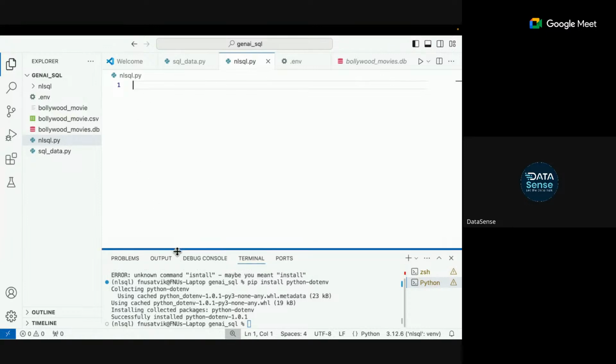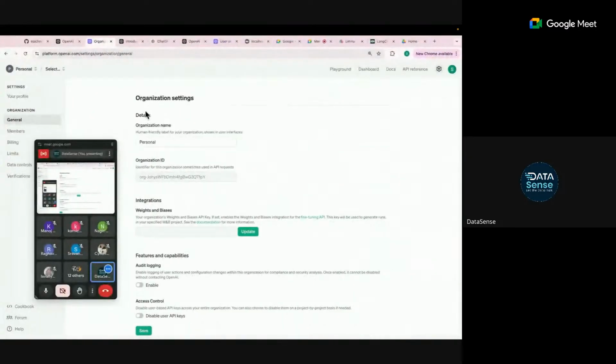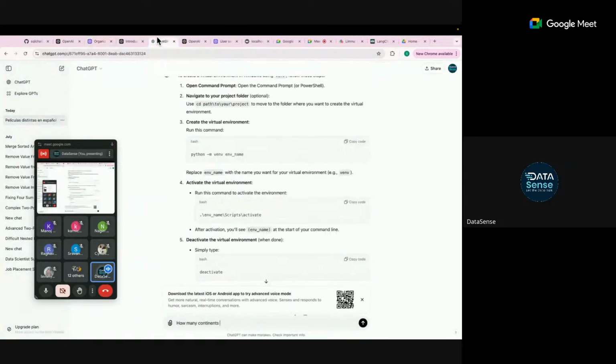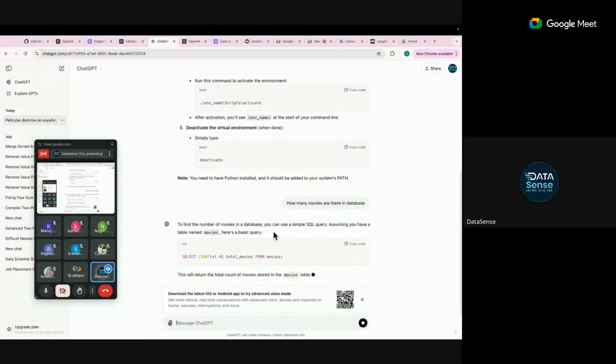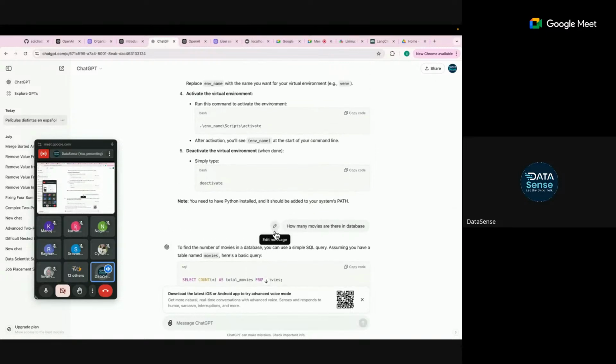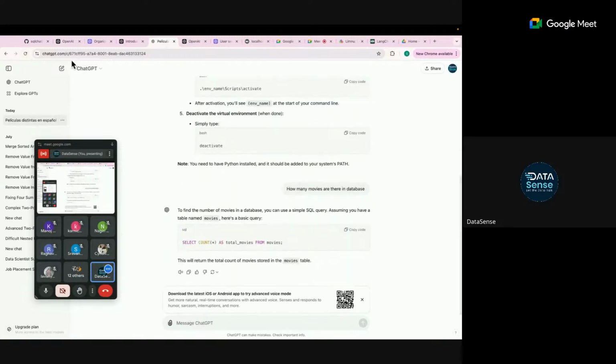So every package is installed. What is my task? First of all, convert the user question from natural language into a SQL query. For example, if I go to this particular table right now and ask it, show how many movies are there in the database, we saw it will not answer, because it has no information, correct? So let's refresh it. Let me create a new window.